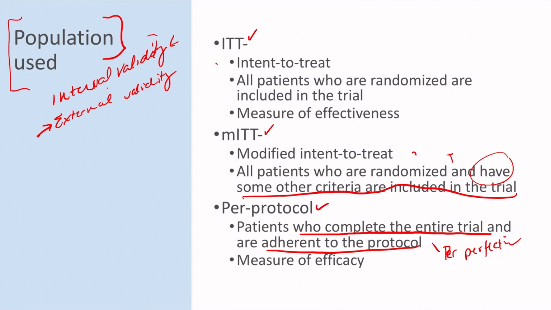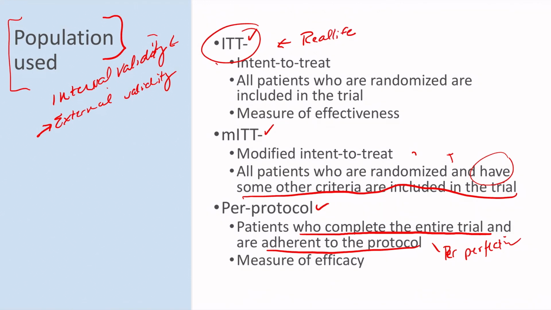Now, population is important for a couple different reasons. One thing is that, take a moment and think about this. Which one of these, the intent to treat, modified intent to treat, or the per protocol population, is the most like what happens whenever I'm in clinic and I just give a patient a drug and tell them to start taking it? Many of you should be saying, well, that's the intent to treat population, and that is so true. The intent to treat population is the most like what's happening in real life.